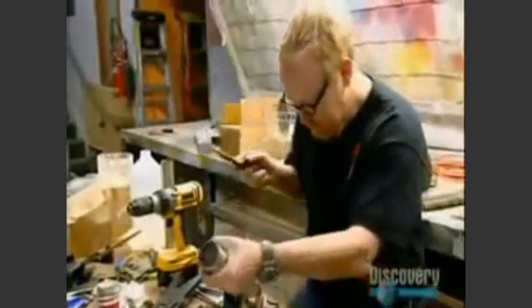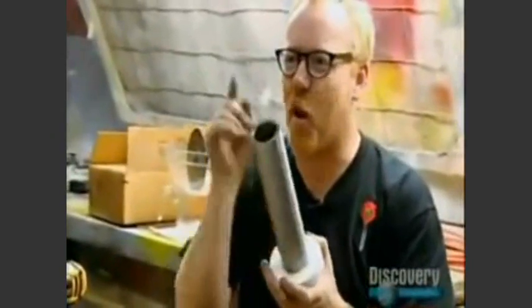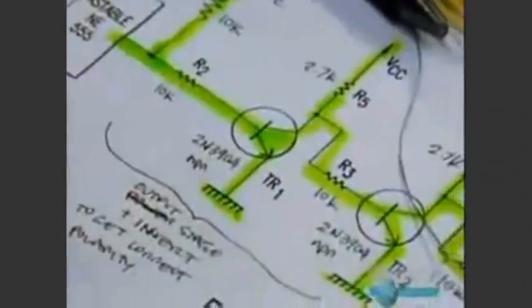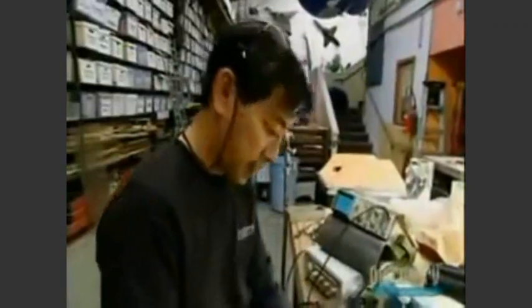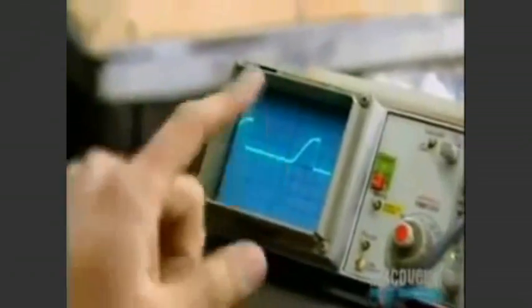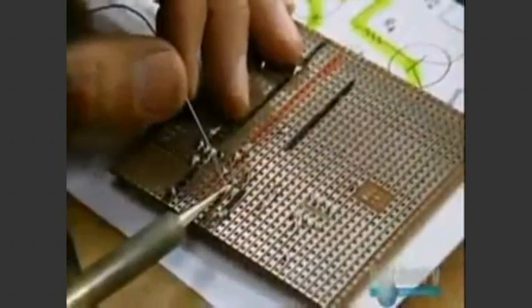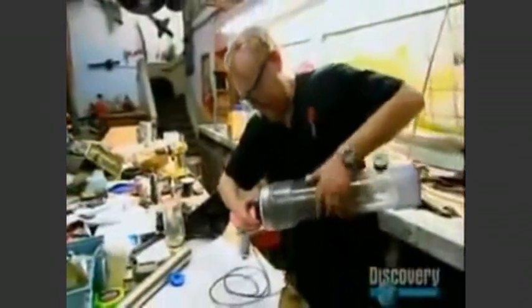Adam's going to build the electrolysis device as detailed in the internet plans. While Grant is concentrating on the power, it's the current through the electrodes that should cause hydrogen to be released. This should be a square wave, and right now it's kind of a nasty saw too. After an hour of fiddling, Adam's fuel cell is connected to Grant's power circuit, and everything's ready for a test.